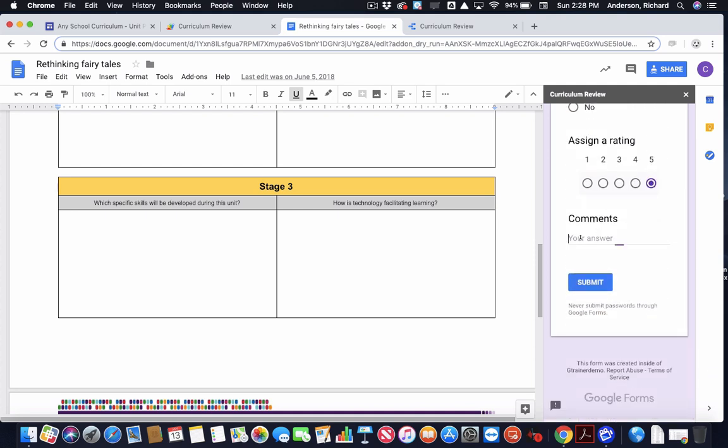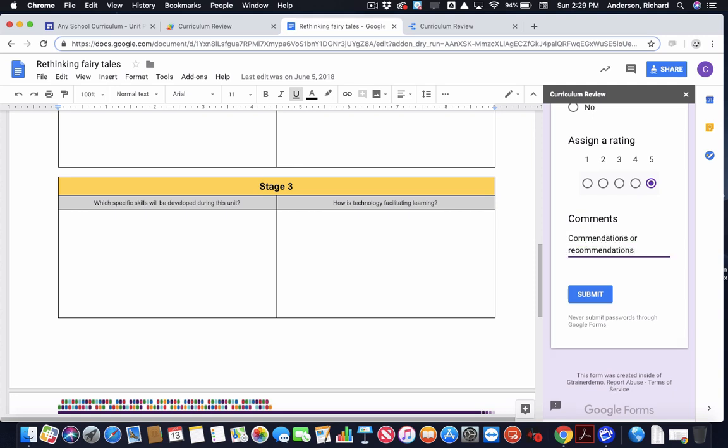And then I can add some comments here regarding either commendations or recommendations. Again, this isn't feedback because this isn't going back to the teacher. These are just my narrative assessment of what's the status of this unit right now. So I submit this.